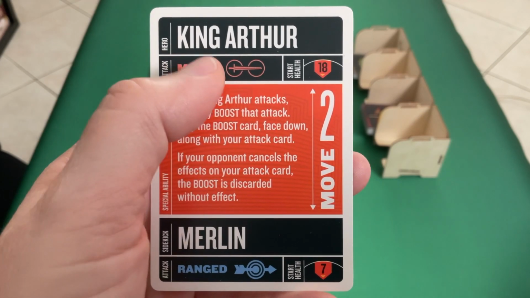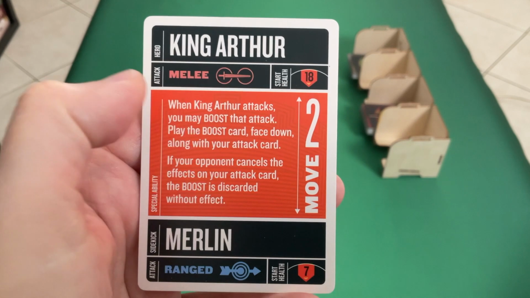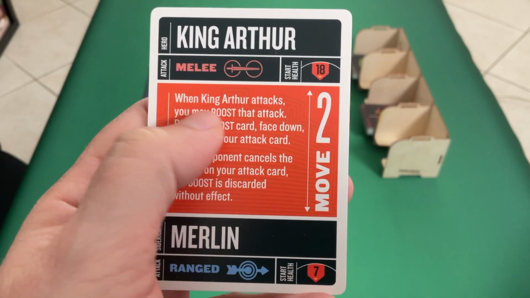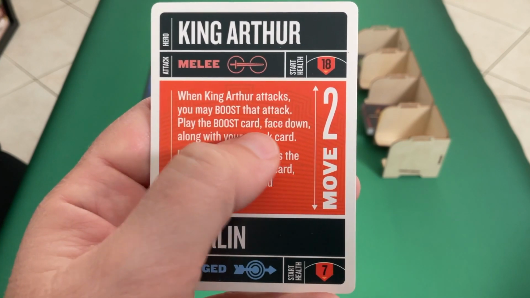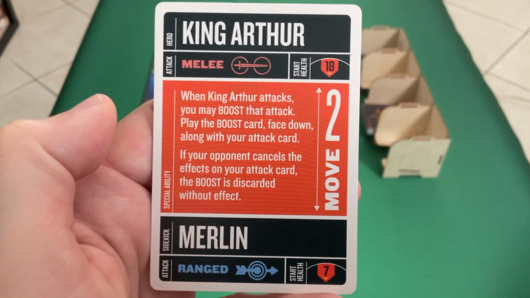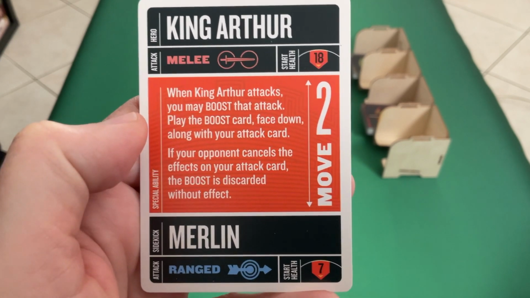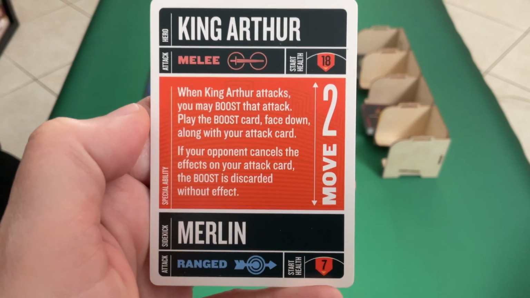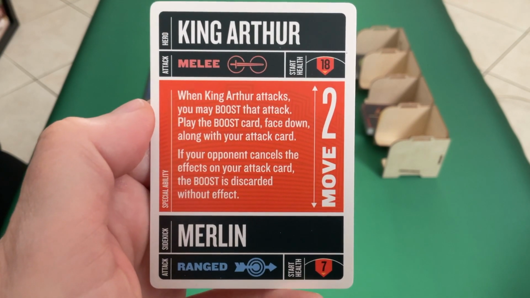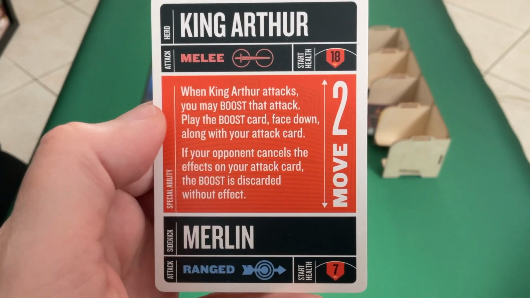Now our king is a melee fighter. He starts at 18 health. All right, he can move 2. And his special ability is that when King Arthur attacks, he may boost that attack. Play the boost card face down along with your attack card. If your opponent cancels the effects on your attack cards, the boost is discarded with that effect. Now, I know this might not make much sense to you right now, but once we start attacking, I will show you again and I will explain exactly what's going on, but just know that his attacks can be boosted.